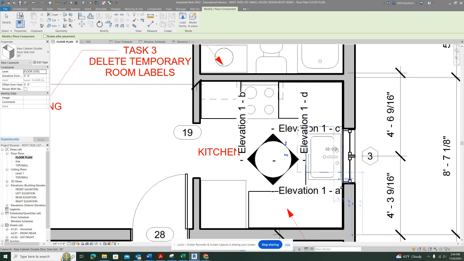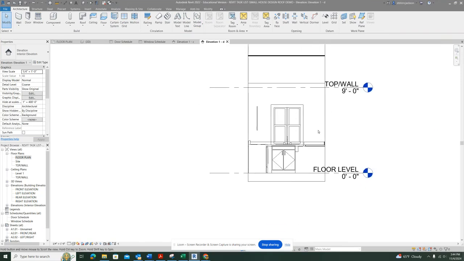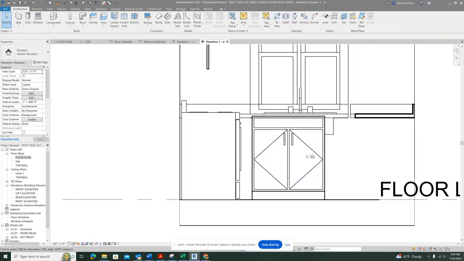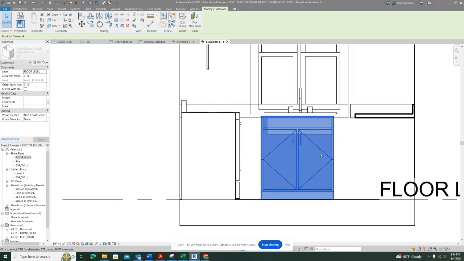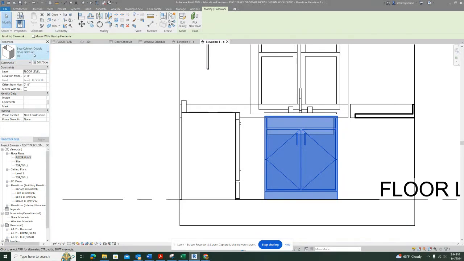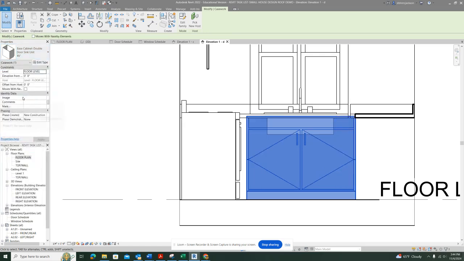If you take a look at it from this view, double click there, and then you can see where the base cabinet is. If you need to make some adjustments to it, you can, because it should be relatively even. If you want to size it up or size it down, you can do the same thing, because that's a 30-inch, but it can go up to a 48. If you want to go all the way out to the edges, it might be a good idea just to size it up, and then put a cabinet filler right there.